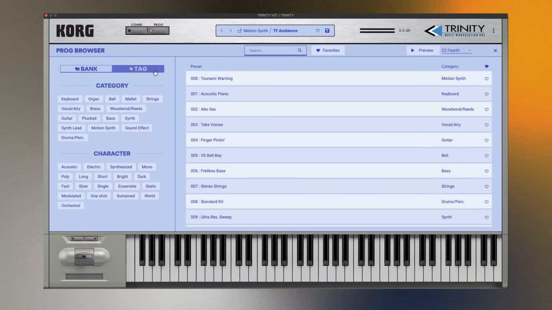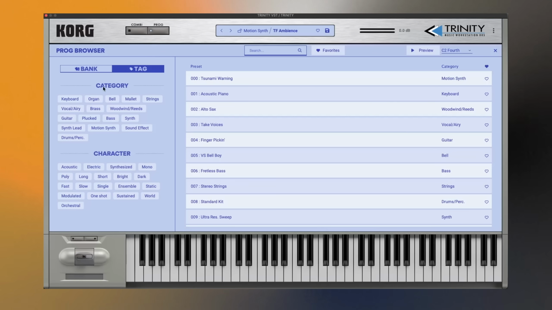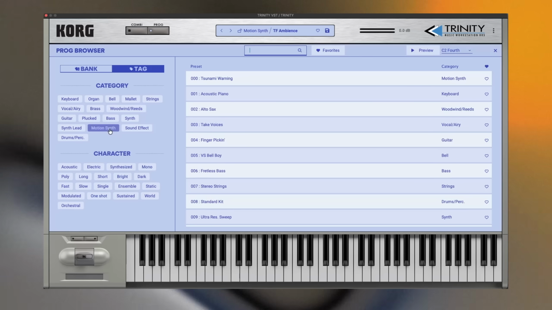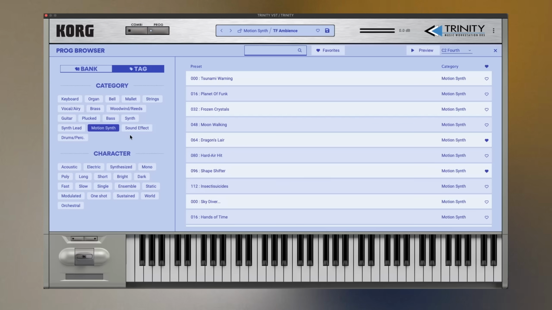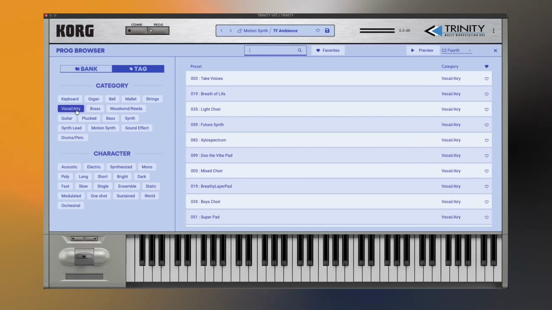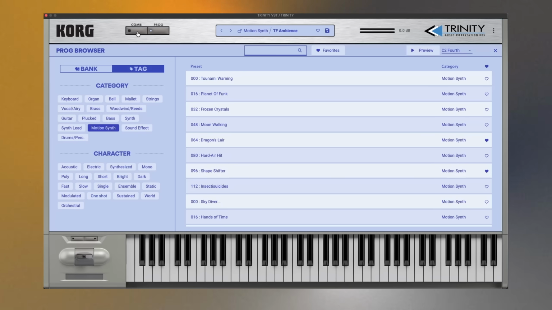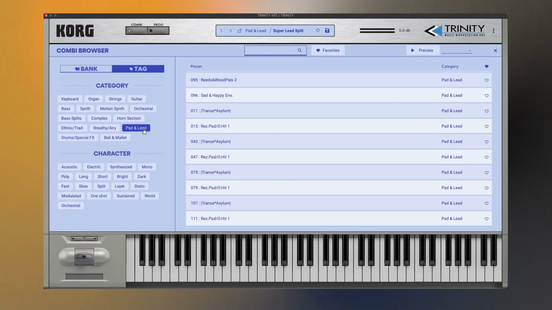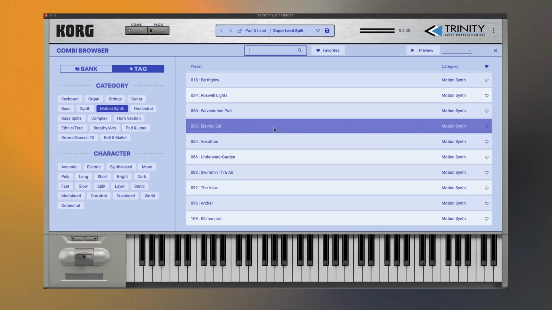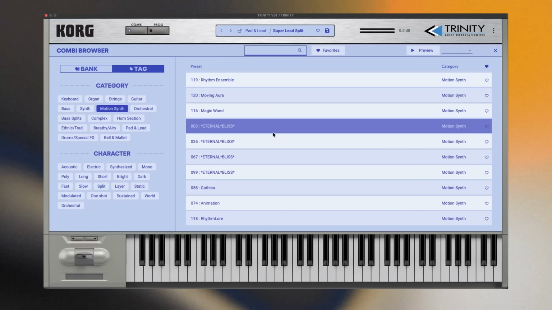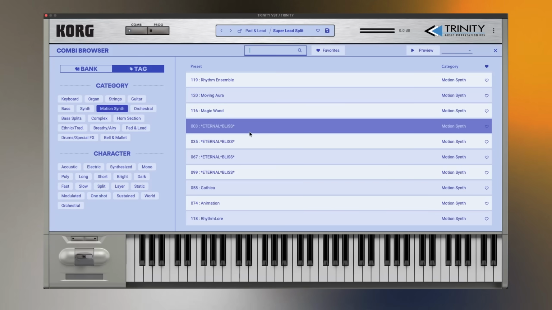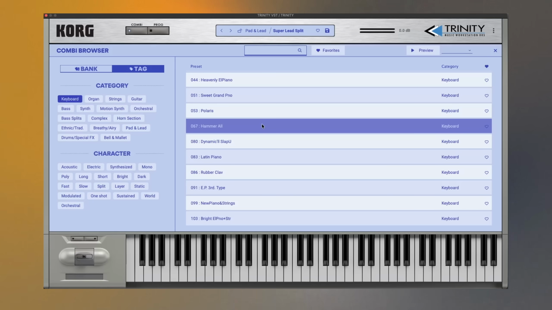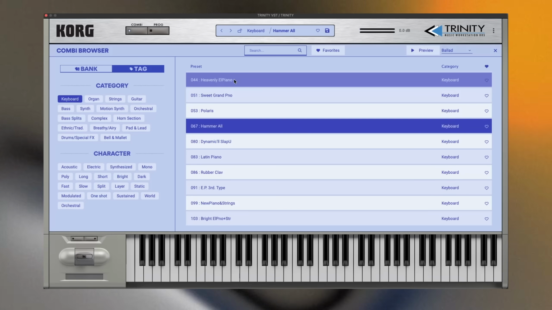Now, pro tip here, when you come to the tag area in Combi or program mode, you're going to see this category filter over on the left. If you're looking for ambient, airy type presets, highly recommend in program mode to just flip on motion synth here, or vocal airy. You're going to find a lot of those types of sounds. And then conversely on the Combi side, you have this breathy, airy category, or the pad and lead category, as well as the motion synth category. And so there are just endless wispy, whimsical ambient sounds within here that you can start to tap into. But also, if you just want some bread and butter things, some pianos, you can come in and get those too.